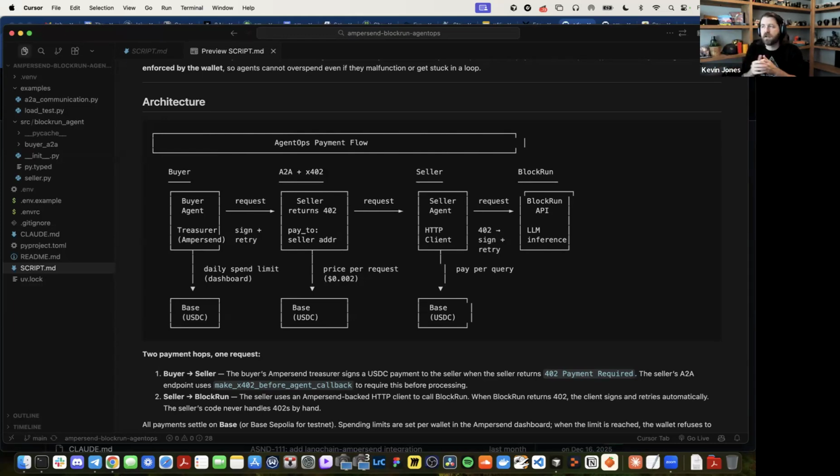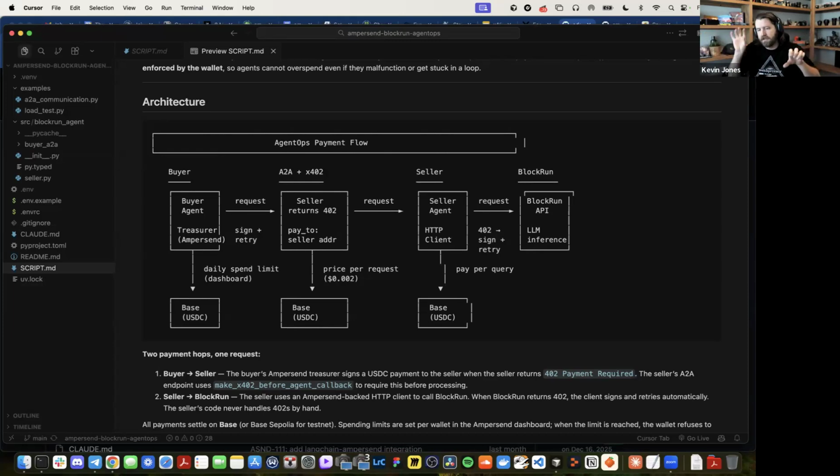It's easier to configure. BlockRun's pretty cool because it allows you to pay for your inference with x402. So we're going to have our agent that is a seller selling access to the LLM through BlockRun. Normally you might need an API key for something like that, but we're going to completely not need the API key because we're going to use x402.